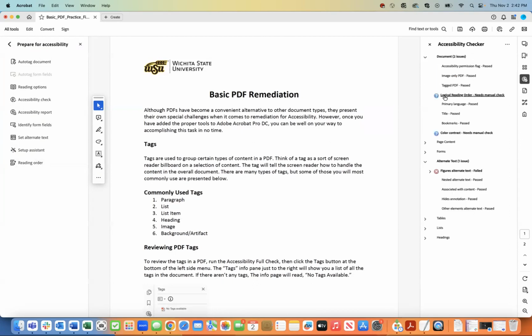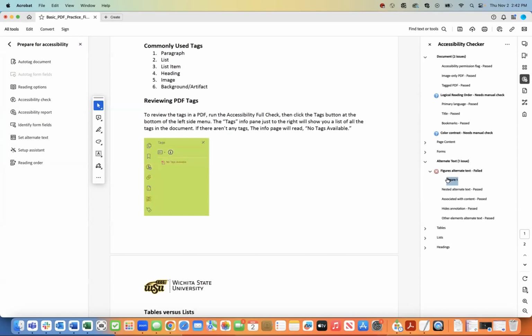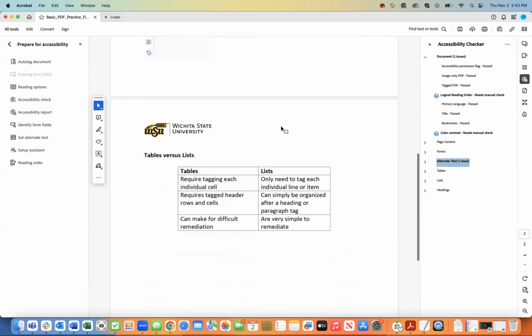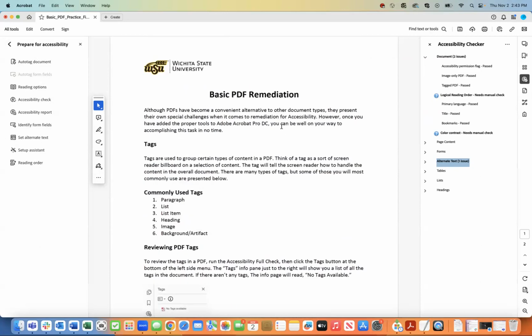There are a lot of situations where people will run the tags and they run the accessibility check like this, and it turns up no or very few errors. For example, right now, a document has the reading order and the color contrast as before. And it's showing an additional for alternate text for the images, which of course is a thing. And we'll get into that when we start looking at the images in general. But that's misleading. That just means that the system itself isn't indicating an error. It's everything that should be there is there, and anything that's a direct conflict is not there. Like I said, it doesn't understand human intent. It just understands literally yes or no. Is it there or is it not there? So we still need to go through the PDF step by step to make sure that everything is accessible. We can't trust the checker completely.